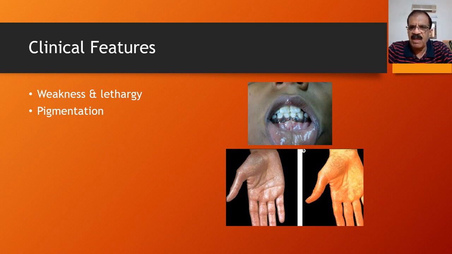Now, pigmentation is very characteristic. Please remember, in our country, we have normally pigmented skin. So I think it is very important to ask about the pigmentation. And the right question is whether there has been any significant change in the pigment level. Many people have increased pigment from birth, but if there has been a significant increase in the pigment of the skin and many other areas, then that would be significant.